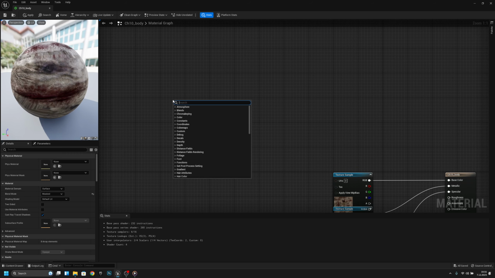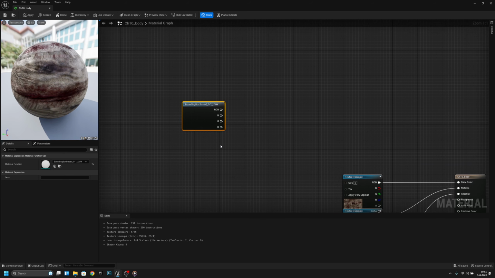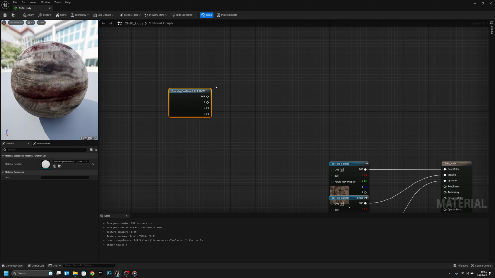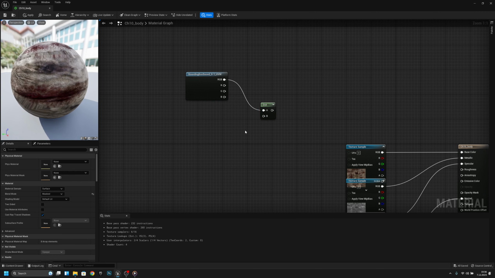So we want to right click and search for box and this bounding box based 01 UVW. This one. Okay. So that's the right one. Now from here, from the RGB, we want to get a dot product like this. And to here, we just want to get constant three vector.